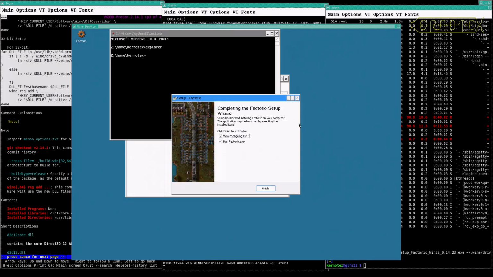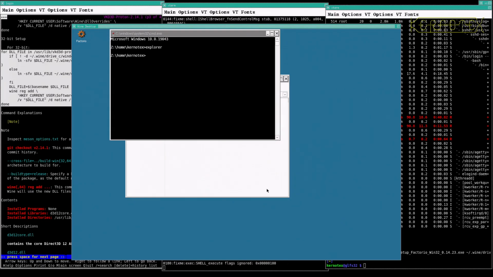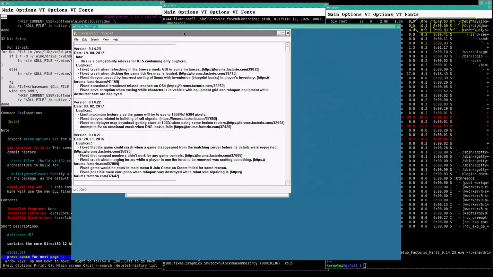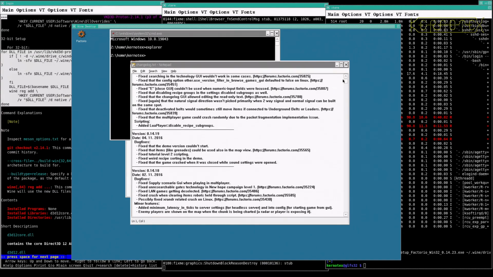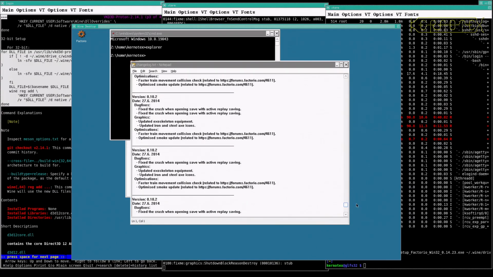Okay, there goes the icon. Let's view the change log and we'll run Factorio in a minute. Just make sure that comes up in a notepad. There it does, and it's loaded the file as well, so that bit works, all behaving as expected.